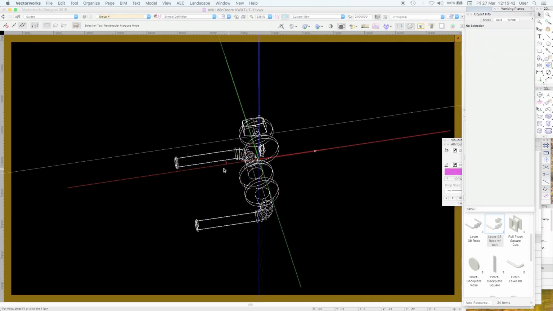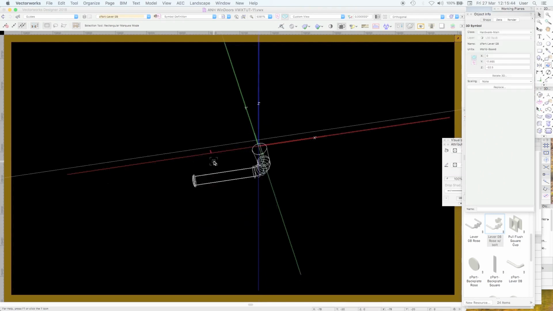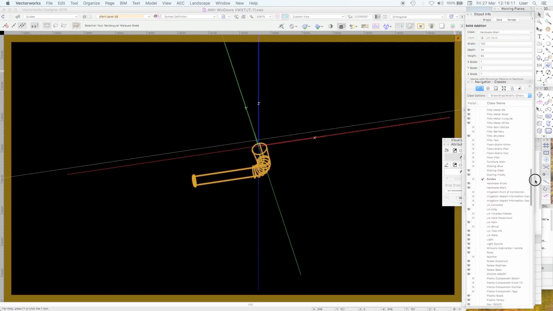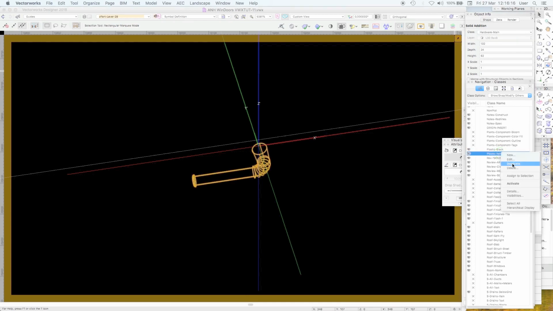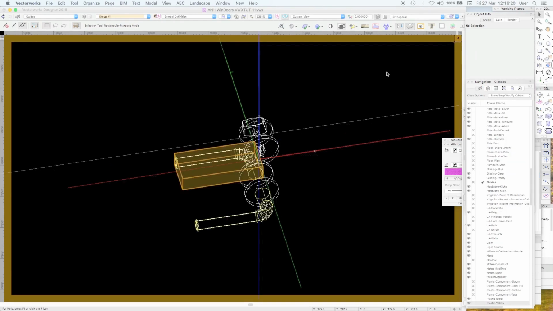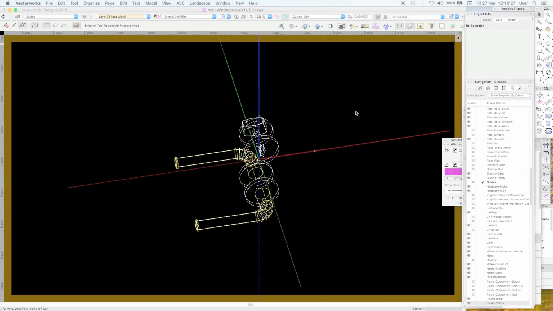In this case, it's also a symbol in hardware main. I've got it in hardware main. Presumably, what have I done? Oh no, so I've given hardware main a default texture, metal silver plate. But if I want to change that, we can make it. I've got a couple of classes down here for plastic, plastic yellow. Assign it to that, and you'll see now that that will then update.